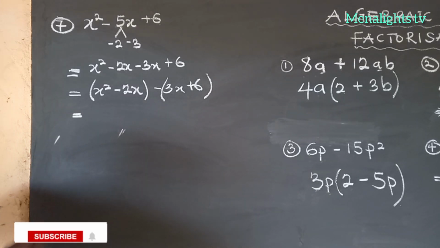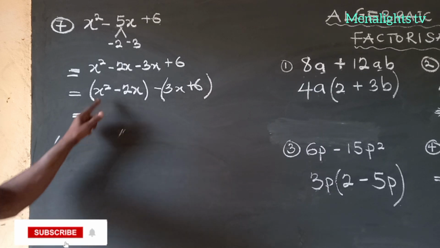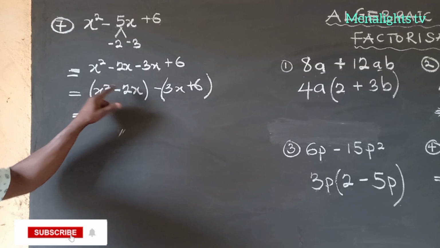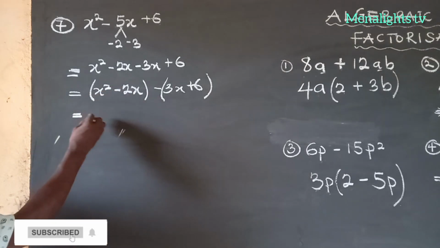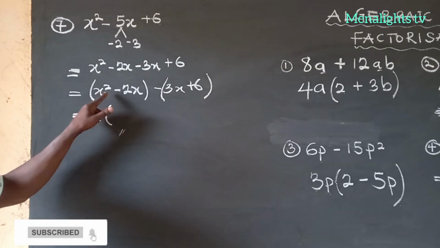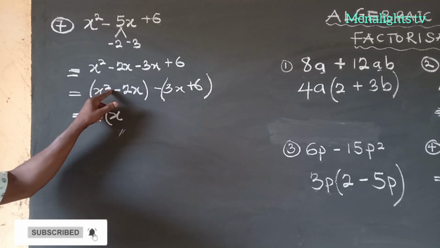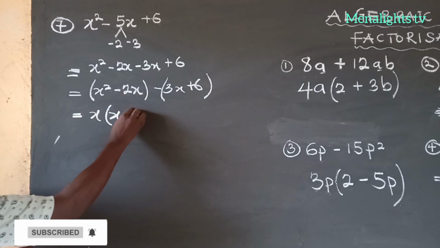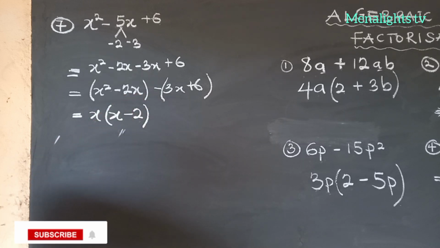So we factorize. Now when you look at the x squared and then minus 2x, what do they have in common? We have x here, we have x here as well. So mind you, this x is squared and this is a normal x. So here we have the x out here. Then since one x is out, we have another x left, so you bring it. So the x times x will give you the x squared, then minus. Since we have x here, we are left with the 2 there, so you bring the 2. So minus 2 times x will give you minus 2x as we have there.